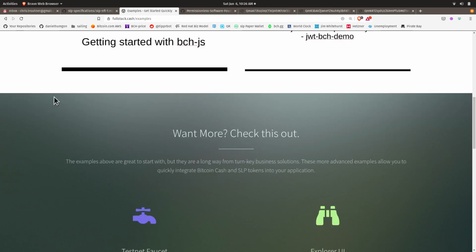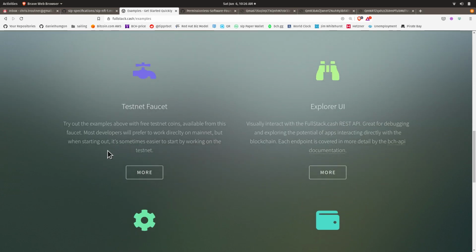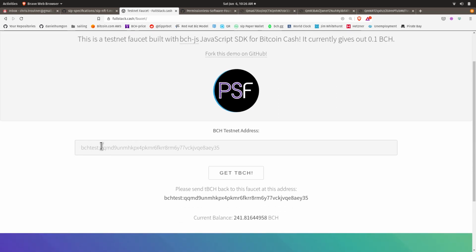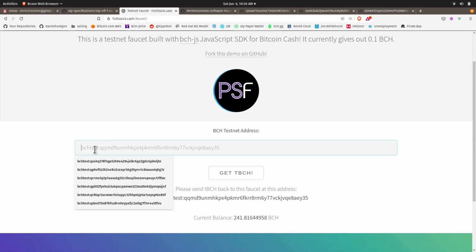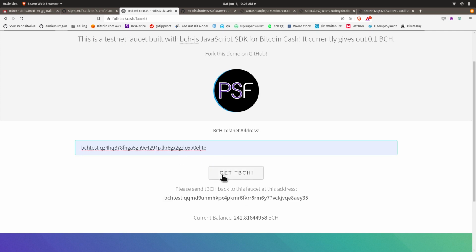This is the examples page. And this link right here, testnet faucet, you can go here and put in, see how it says BCH test? You can put in a testnet address and get some free testnet bitcoins.